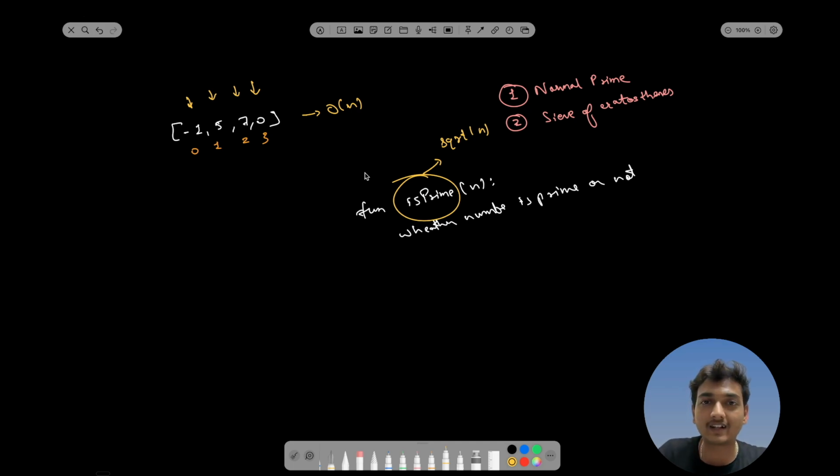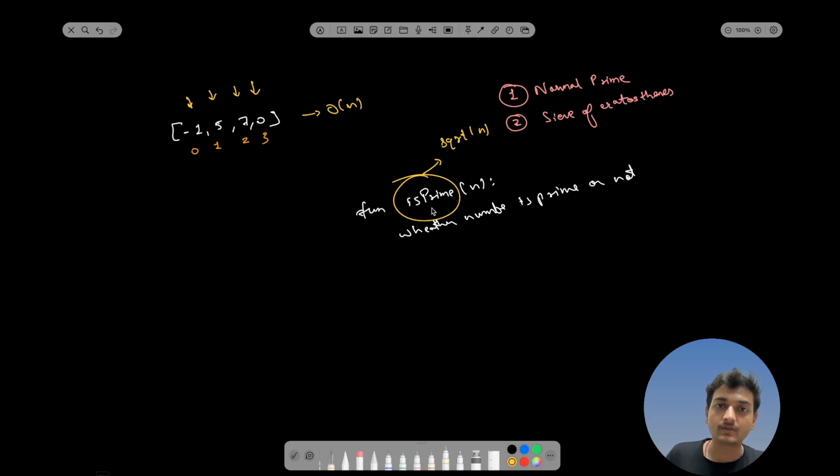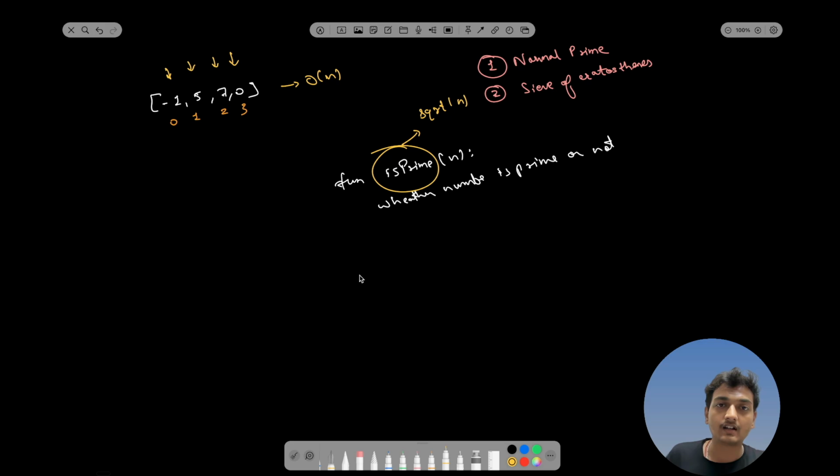So I'm not going into very much detail on this simple version because I will be focusing more on the approach which is just the optimal version of this normal version. Okay, so let's quickly see. So this is basically what is given to us, and what does our pseudocode look like?